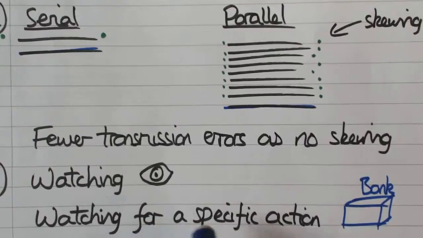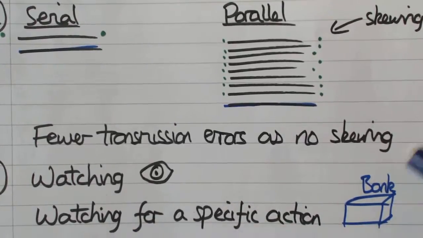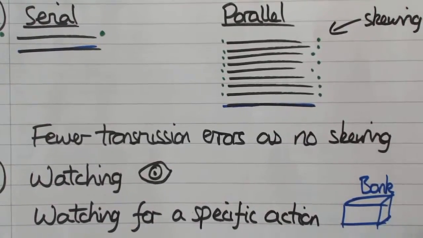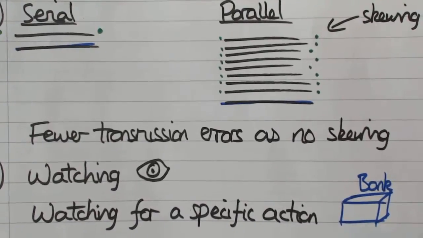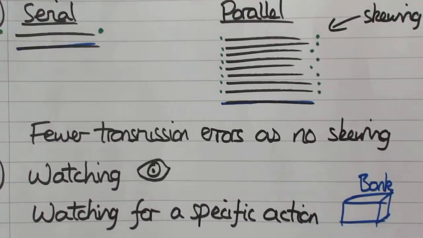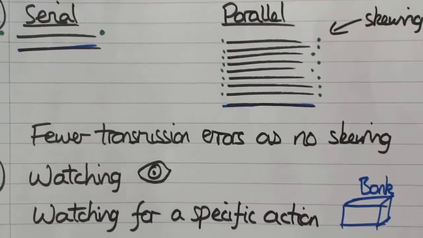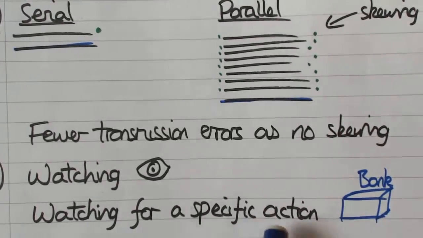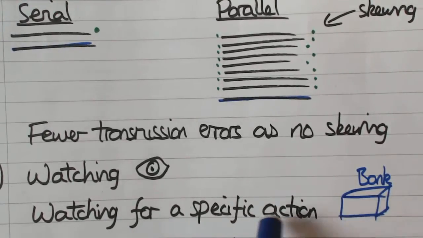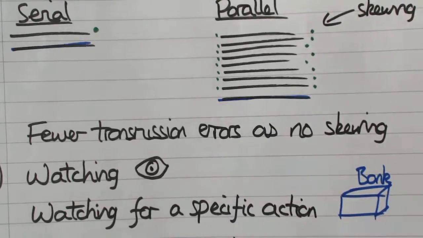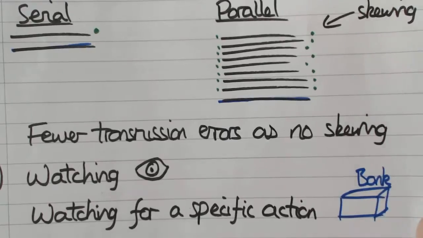Okay, so it's just watching for a specific action, and that action is when she's going online to the online banking service. Okay, it might be watching for a specific date or for you to go into specific software. So this is watching for when she goes on to a web browser, tries to access a bank account online. That's when the virus essentially kicks in.